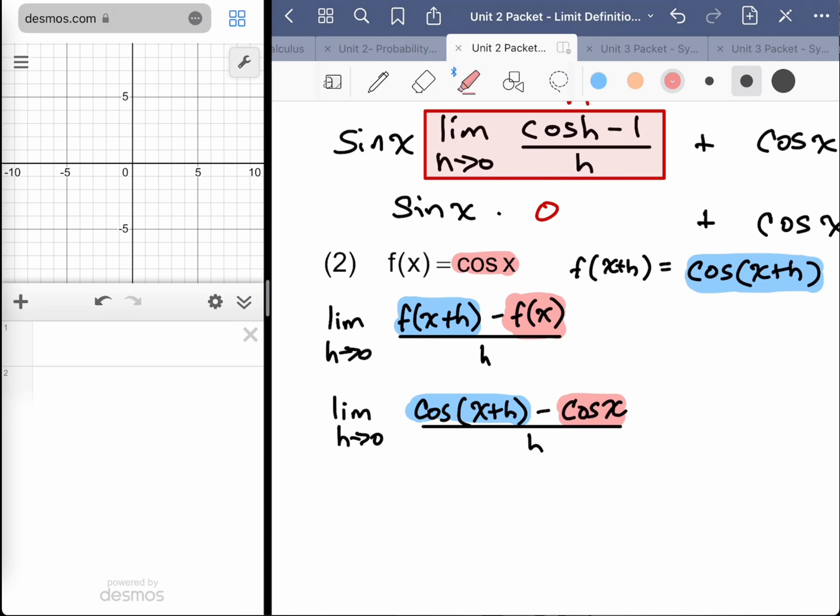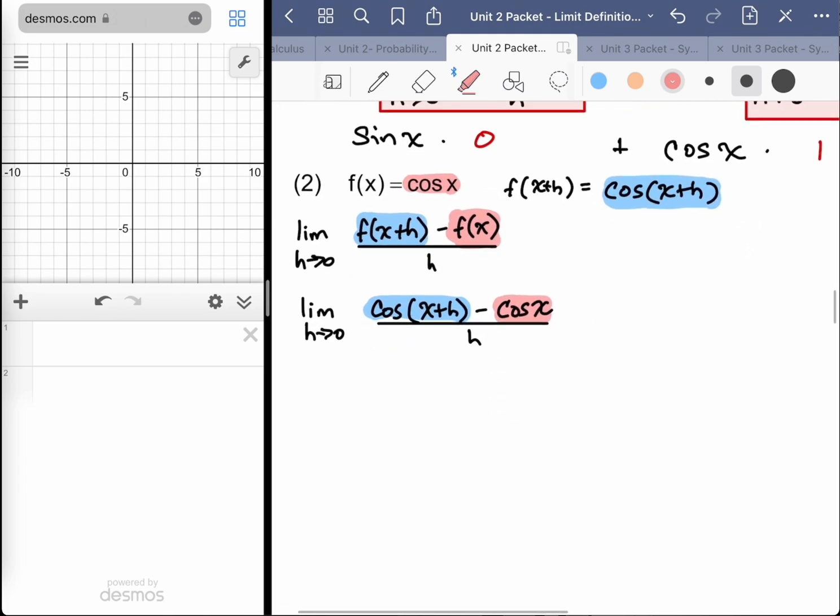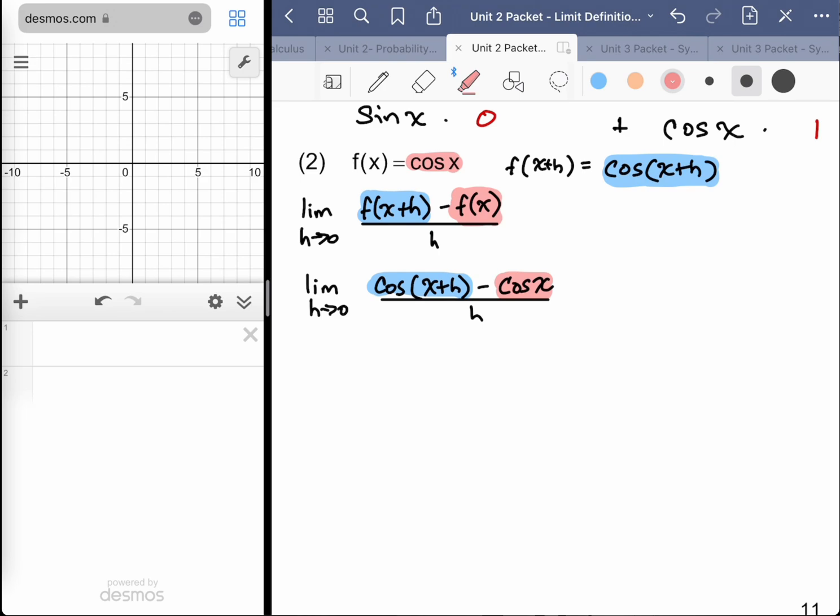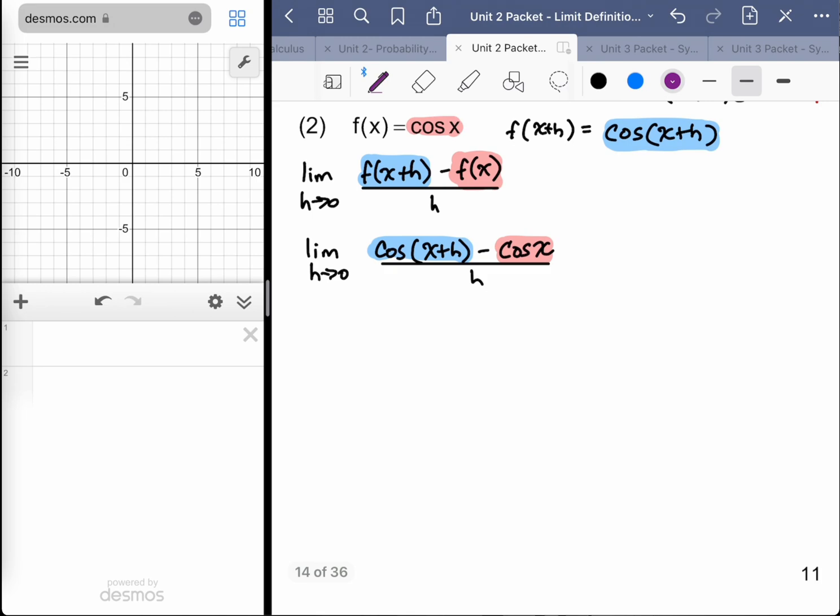So what I need to do is expand this out, because we're looking at something that's not really too friendly in terms of being able to be simplified. All right, so I have the cosine x plus h. That's the big one there. If we remember our sum and difference identities, then we're in a good spot. If not, it's at the top of the page. I'm just going to rewrite it here, though, just so I don't have to scroll back and forth. It's tough enough to see the board as it is.